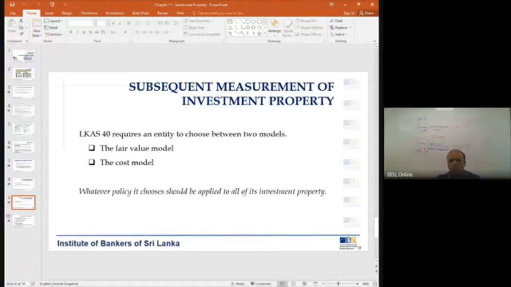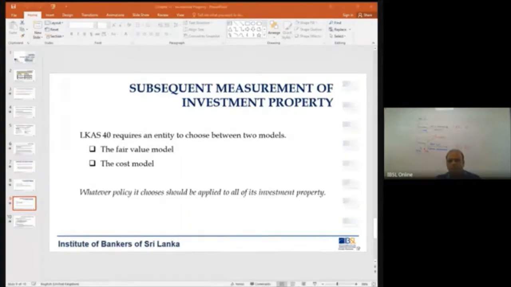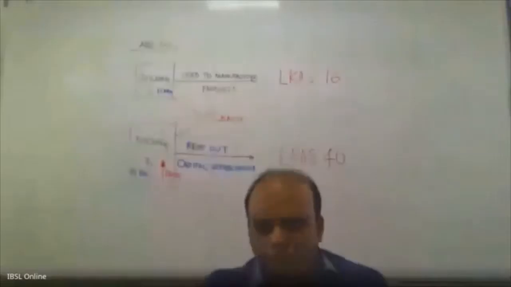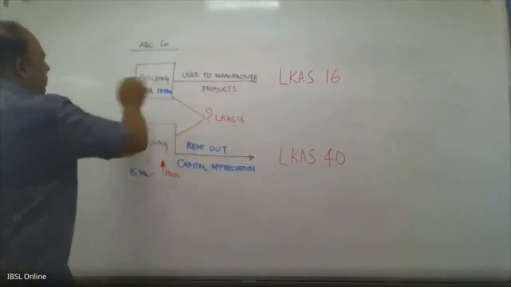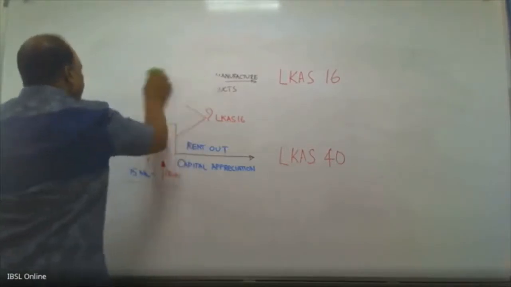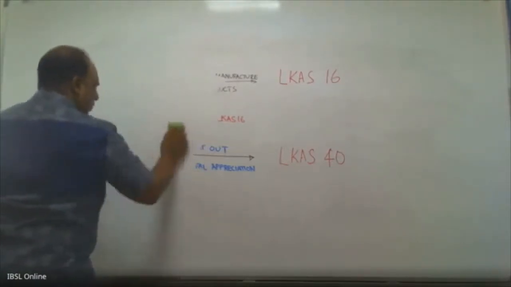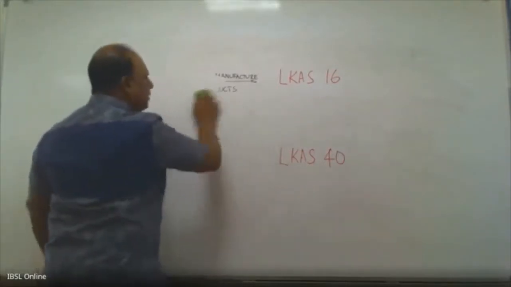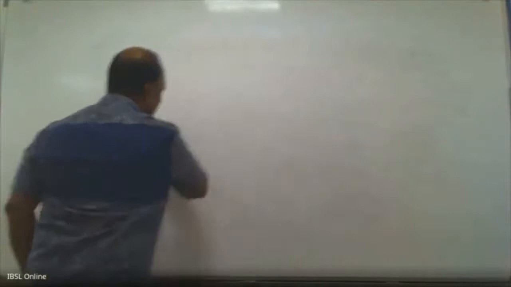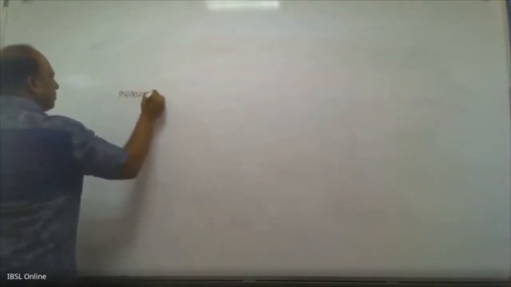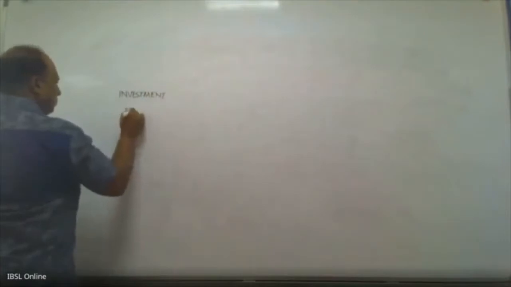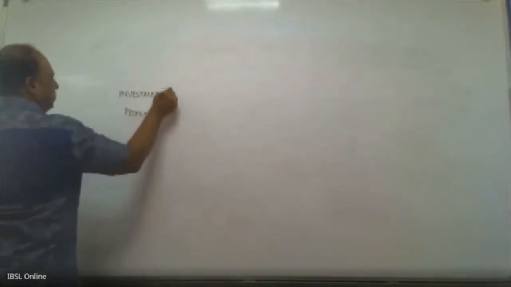Now, that is where I want to explain a little further. So let's look at that now. Okay, right. Now this confusion is done. So now we are clear with what is to be considered as investment property. Now let's look at the other aspect. Okay. So now we have an investment property, and you have two options.